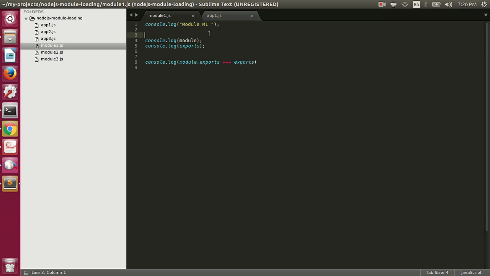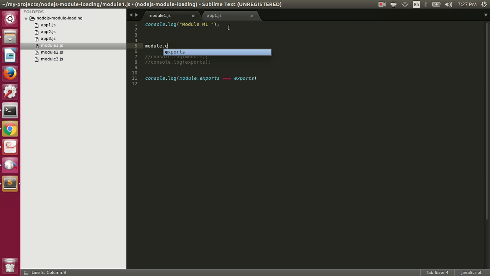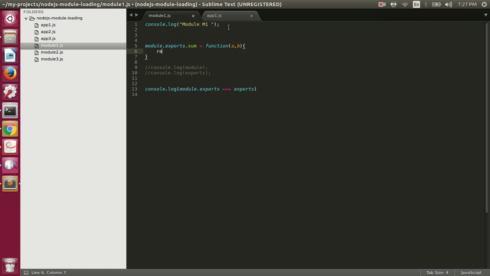and that empty object gets exported from this file. So rather than exporting an empty object, we can assign properties to this empty object. So we can do that using module.exports, say a property sum, which will point to a function that can take 2 arguments, and it will return a plus b.